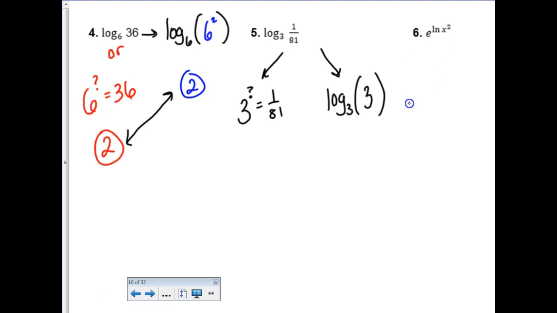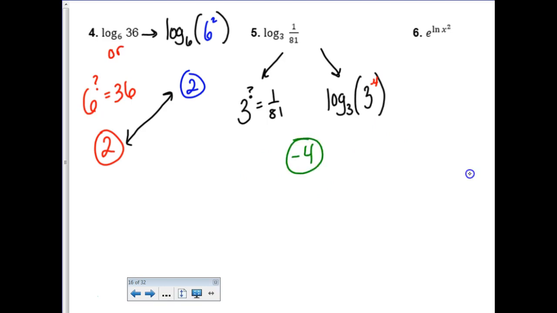So how would you take 1 over 81? First of all, you've got to flip it, and then you've got to change a 3 to an 81. -4, very good. So either way, guys, you're going to have to think about the fraction component to it. This isn't like a big mystery. The answer is -4, clearly.